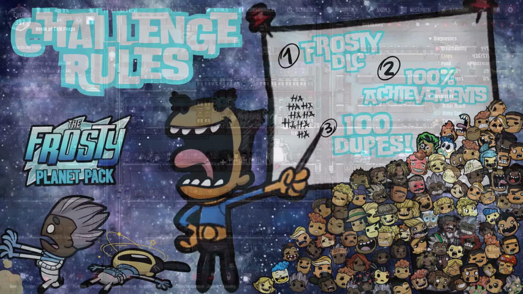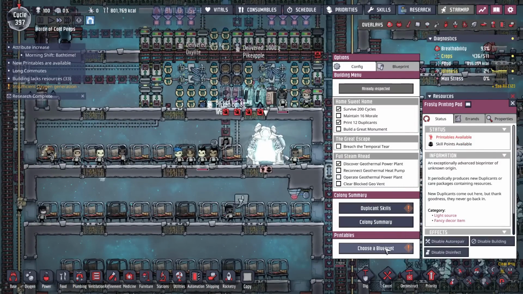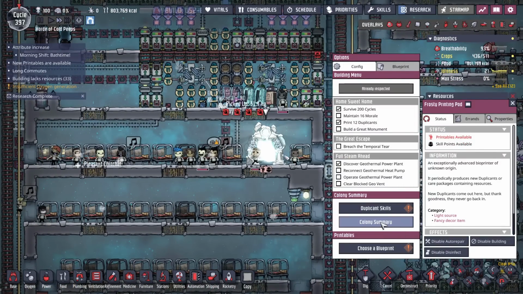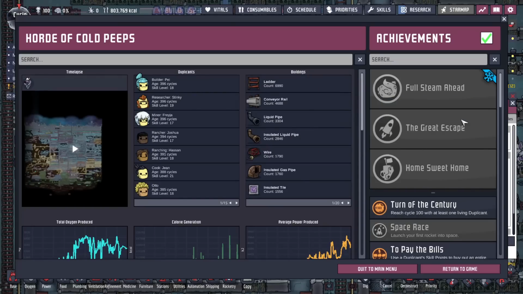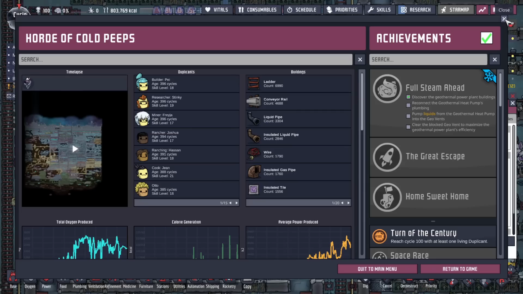And the one that we're going to be focusing on this time is a brand new one with this DLC. Let's take a look at it. So this is the Full Steam Ahead. This says, discover the geothermal power plant buildings, which we've done. Reconnect the geothermal heat pump's plumbing. Okay. Pump liquids from the geothermal heat pump into the geo vents. And clear the blocked geovent to maximize the geothermal power plant's efficiency.